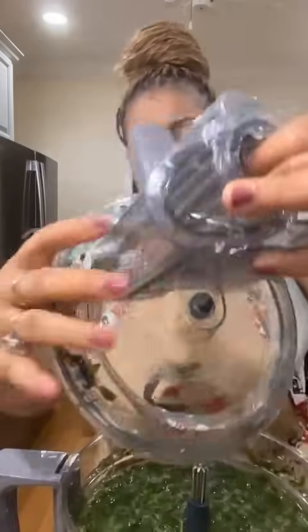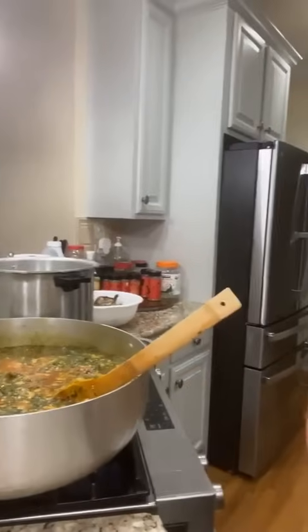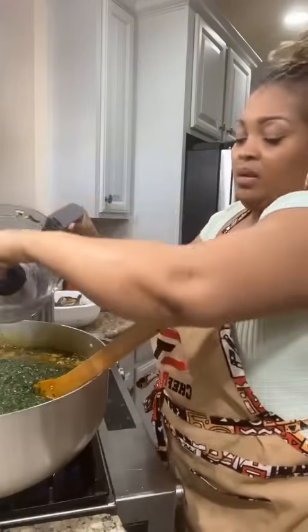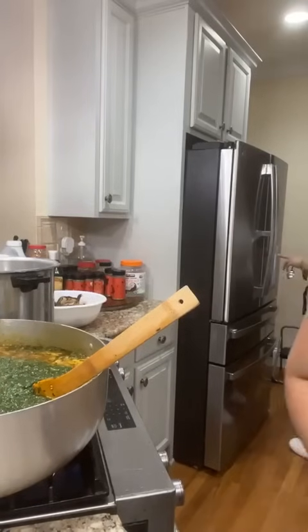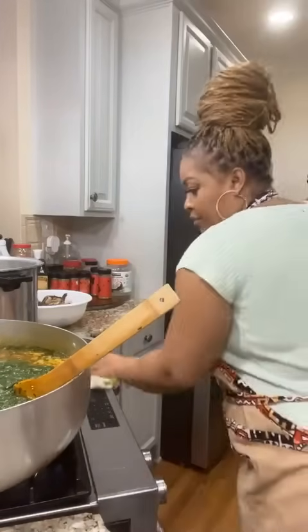This is the last blending now. So I'm going to throw this in the sink. So we're going to put the last cream here. That's the last one. Put it in the sink. I want to clean up when I'm done. I don't want to leave a dirty kitchen when I'm done cooking. I'm going to clean up, I'm going to sanitize. So let me just wipe for now.